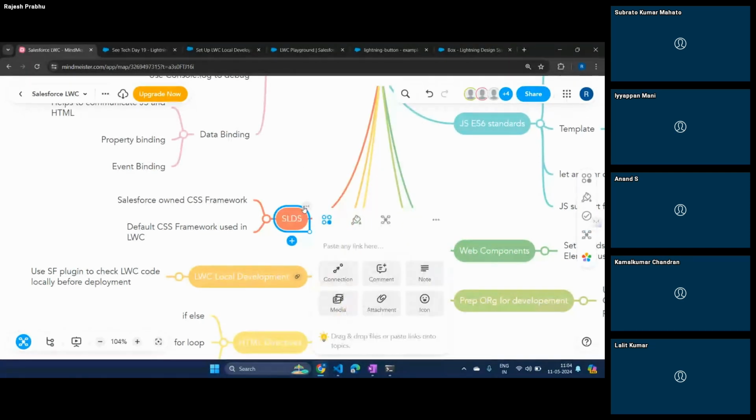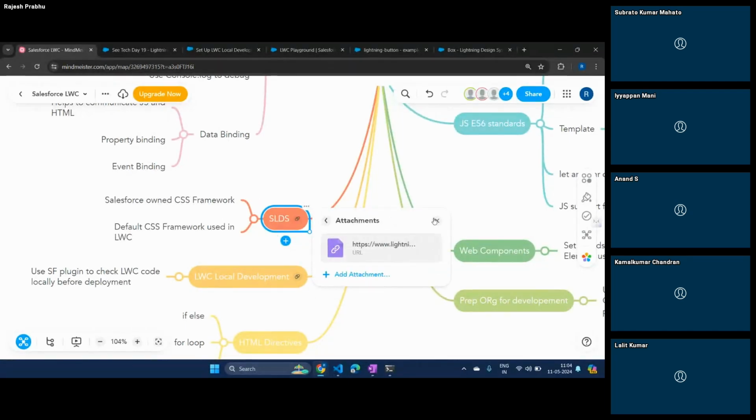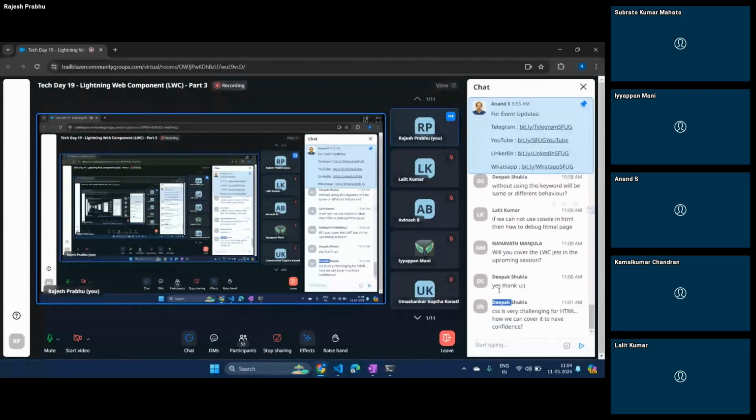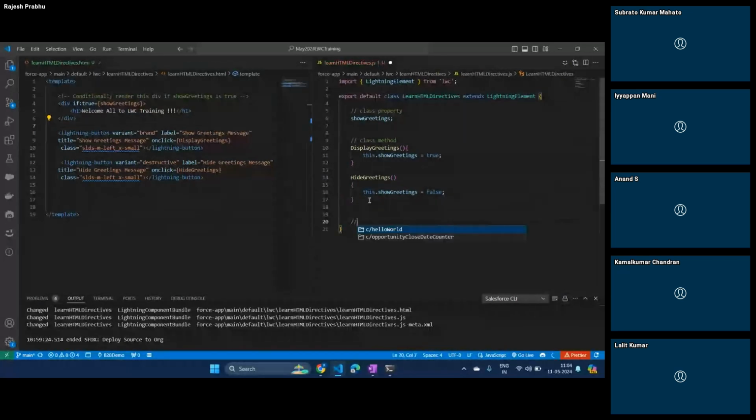All right, okay. Anyways, so let's move forward. So we talked about this one, right? HTML directives. Yeah. So what I'll do is I'll introduce you to JavaScript arrays and objects. Okay. So why should I learn this, JavaScript arrays and objects? Number one, right?